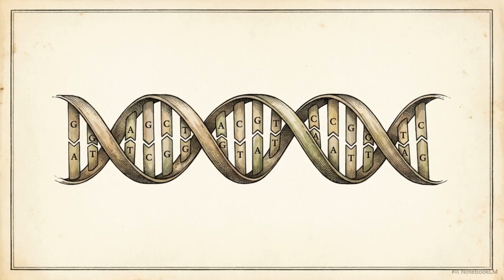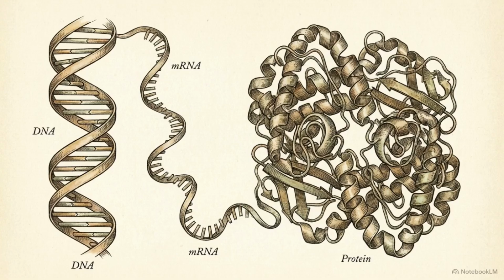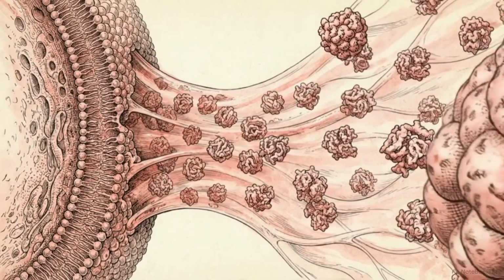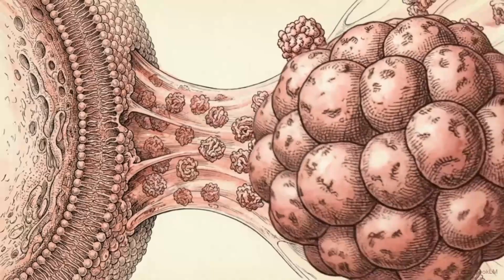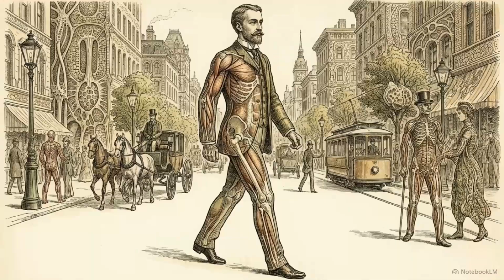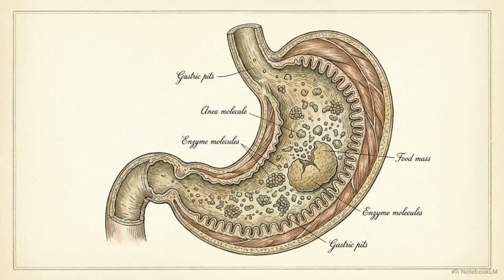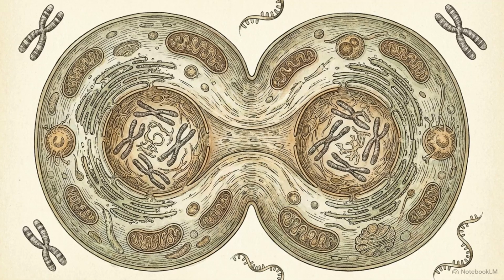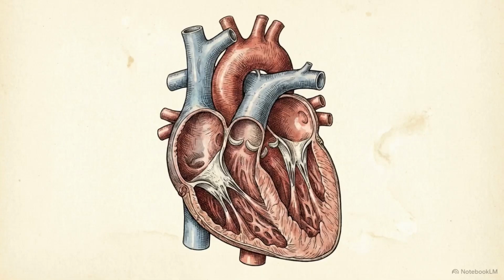Without this execution phase, the genetic code is entirely inert. Transcription and translation are the mechanical bridges that convert dormant genetic data into functional physical proteins. Once assembled, these proteins leave the cell's manufacturing centers to act as the actual physical workers of the human body. They dictate the macroscopic functions you rely on every day. Proteins synthesize enzymes to regulate your metabolism, facilitate the growth of dividing cells, and physically structure your internal organs.